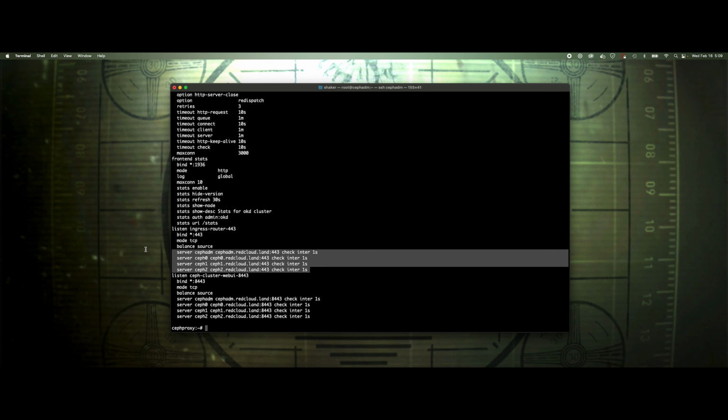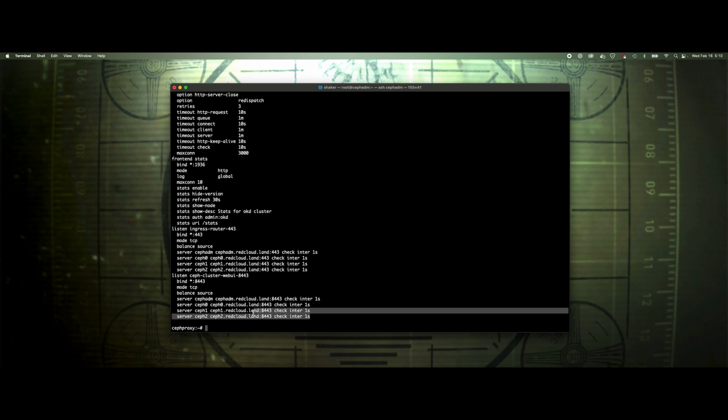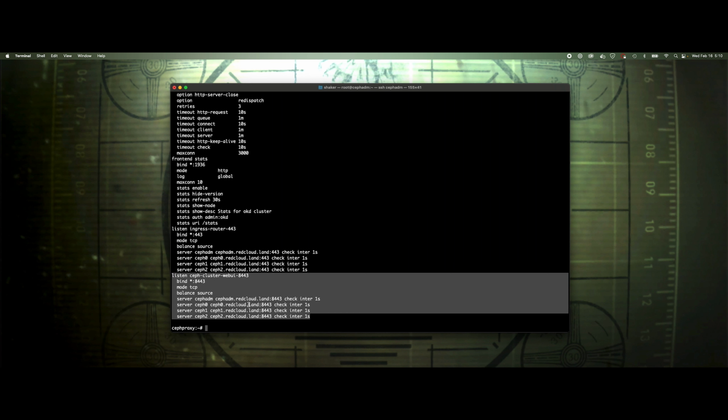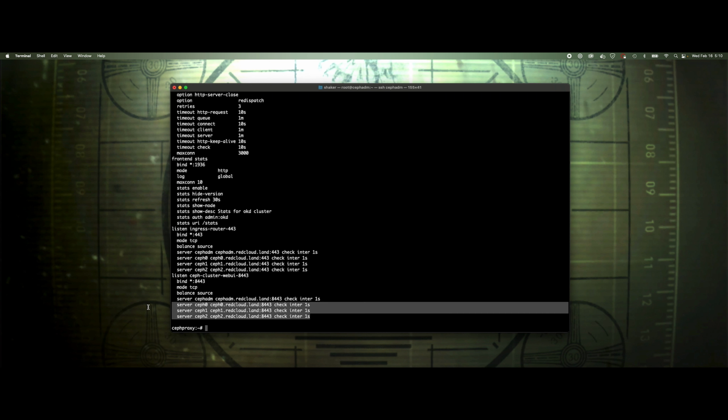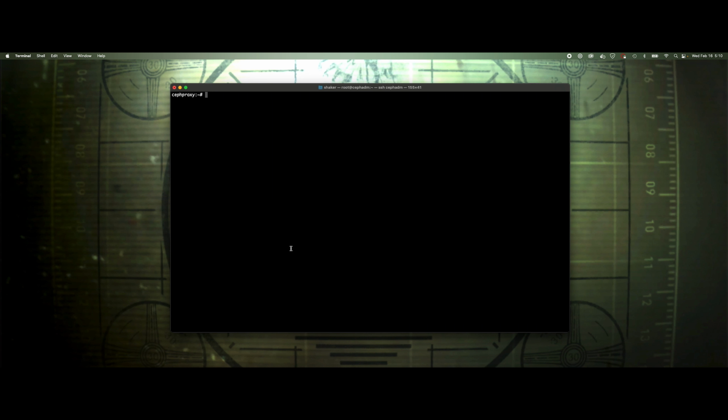Now 443, this one here, is actually going to be for my object storage when I get that set up, and this is for the web UI. So we needed to go ahead and get that in place, and I went ahead and just mapped it to all the nodes. And it'll check it and make sure that it'll load balance appropriately over it. Okay, so I just wanted to point out that there is a load balancer that's already provisioned in the background.